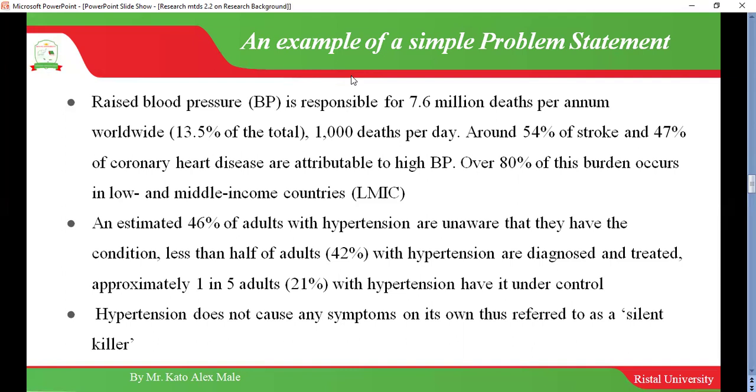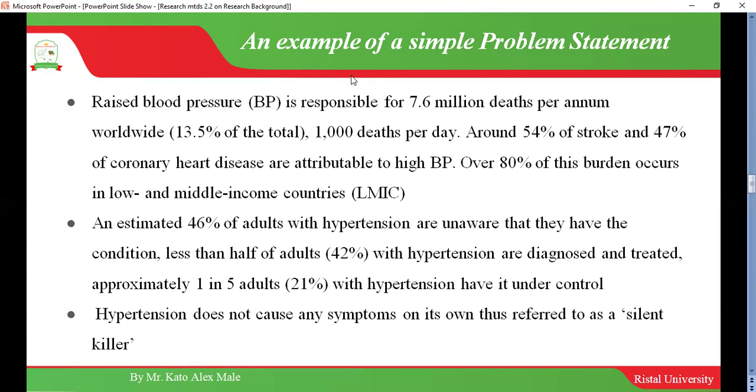Now, you have begun by talking about the problem's existence. Is there a problem really? Sometimes you might want to investigate a factor which is not even a problem. You get it? Which is not even a threat to communities and societies. But in this case, you have begun in a way that shows your readers, your reviewers, the institutional review boards, those people who are going to read your research proposal, that the problem really exists. And if we don't deal with it, this is going to happen in the future.